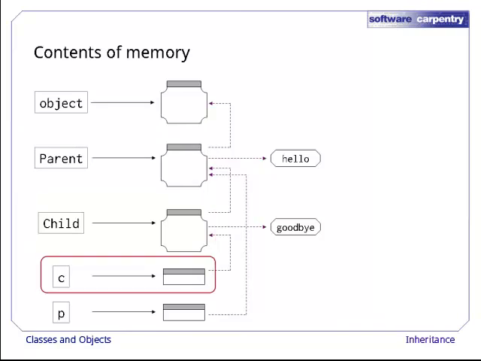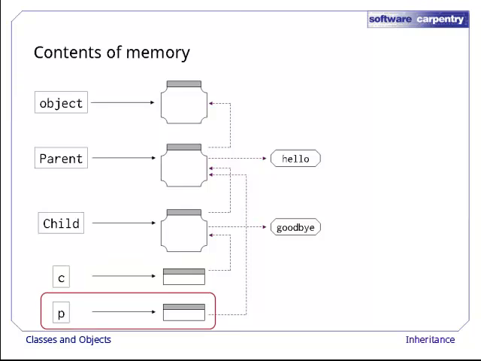When we create the object c of class child, Python puts a reference in the object to its class. When we call c.goodbye, Python follows that reference from c to child, finds the method, and executes it. When we call c.hello, Python follows the reference to child, fails to find hello, but then sees that child has a reference to another class, parent. When Python follows that link, it finds that parent does have the method hello, so everything's okay.